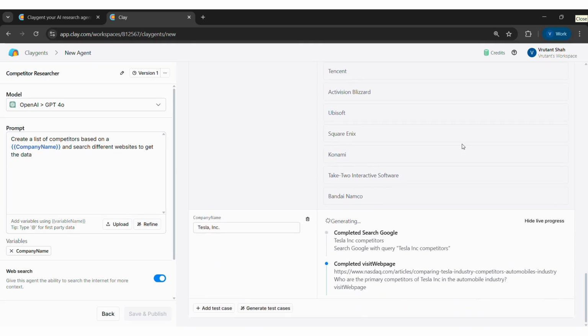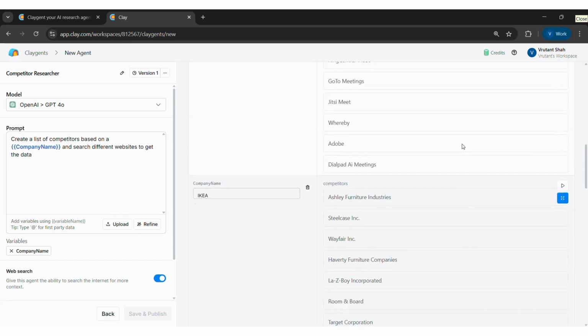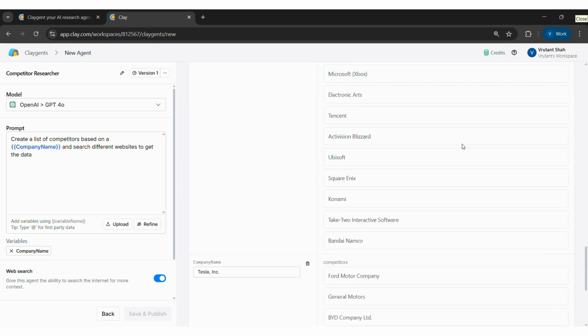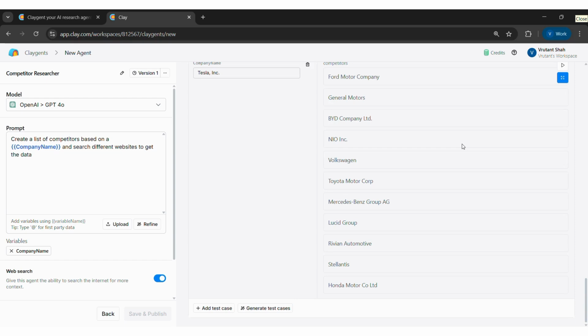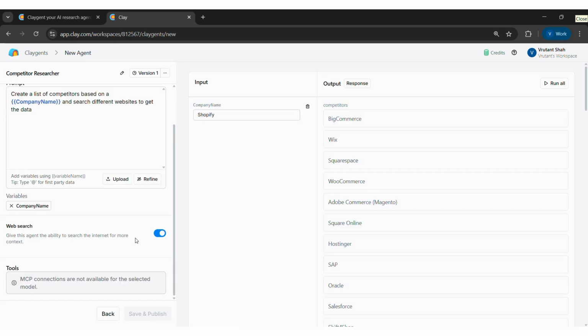And that is how easy it is to build an AI agent, or a Clay agent, using Clay. Whatever research you want to do, you just need to define a proper prompt, test it out, and see across multiple use cases. So these are AI generated use cases, but if I have specific use cases for a specific set of companies, I can even do that. And once this is done, all I need to do is save and publish. And I can use this agent at any given point of time in any of the data sets that I'm creating on Clay. So this was about it.